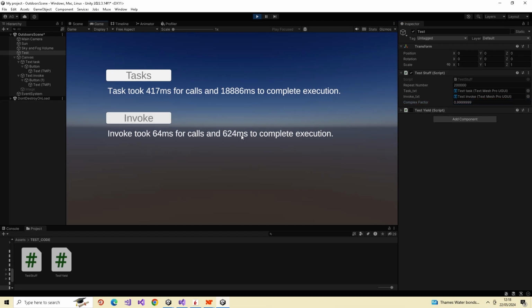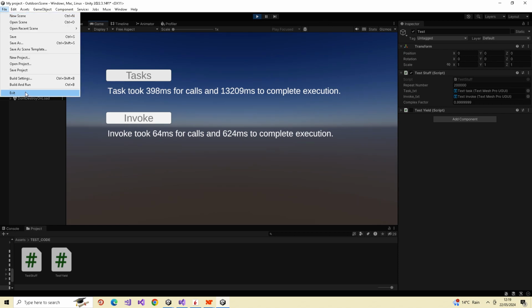So this is Invoke with a bit more math complexity, 624, because presumably the Invoke is running single-threaded. Let's see if that mathematical complexity on this rather long call, that was 18 seconds. So that's all we've got to count, really. The time. Is this going to be longer than 20 seconds, say? The 18,000. There we go. Oh, no, it's a bit quicker, that one. This could be affected by background tasks, anything. But it kind of shows you, actually, with tasks versus Invoke on this very simple test, the Invoke seems to be winning.